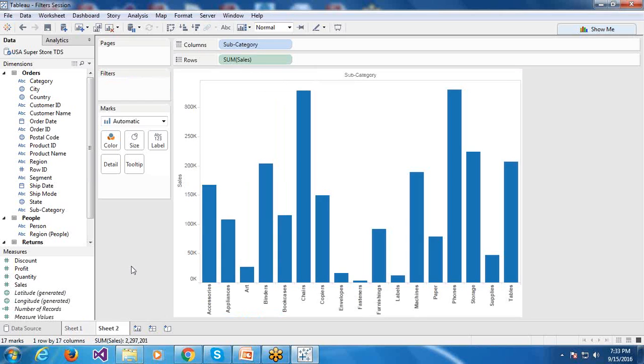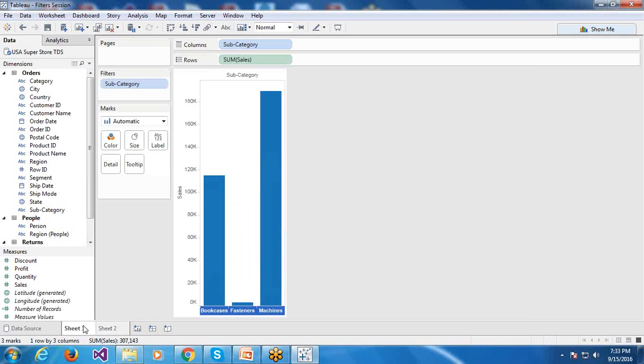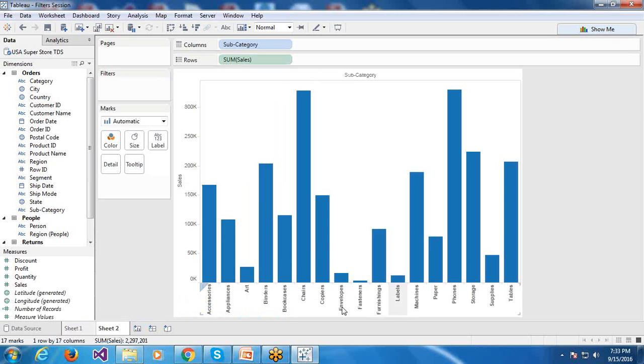We can use headers and apply filters. We can choose to retain them, or we can choose to exclude them, either way. And that particular field will be placed on the filter shelf, and these dimension values are filtered.